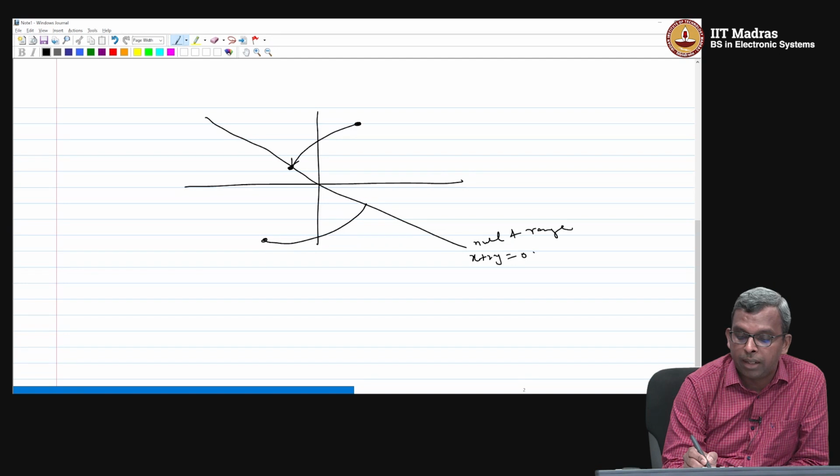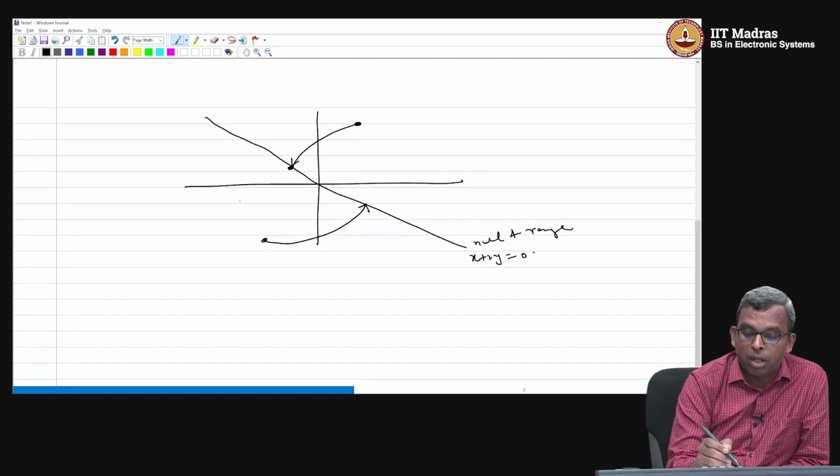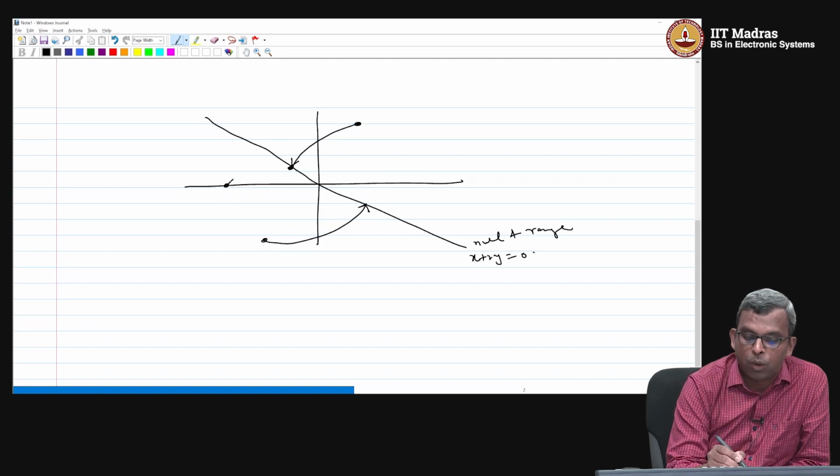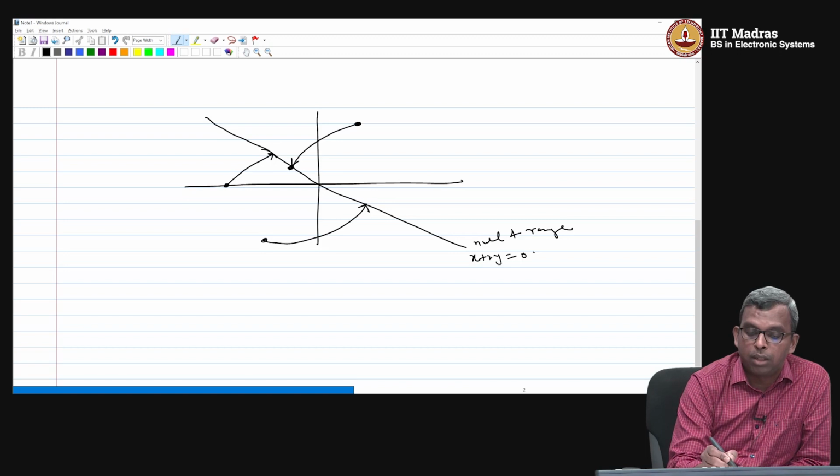So any point here, I'll end up here. Whatever point I take, I'm going to end up on this line, on this range. Is that okay? So the range is a line there, and whatever point I pick in R2, I'm going to end up in my range.